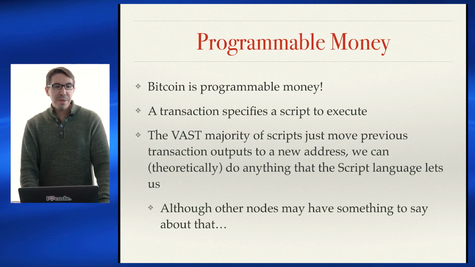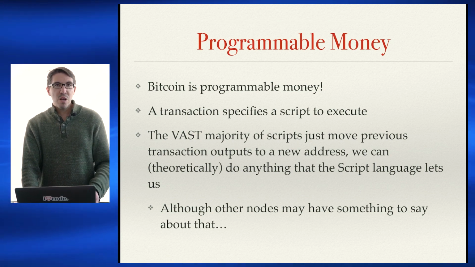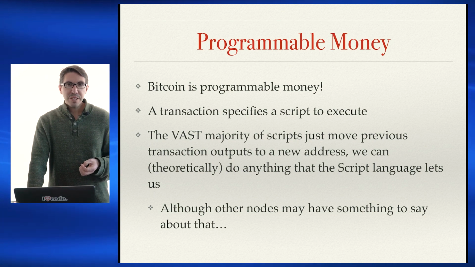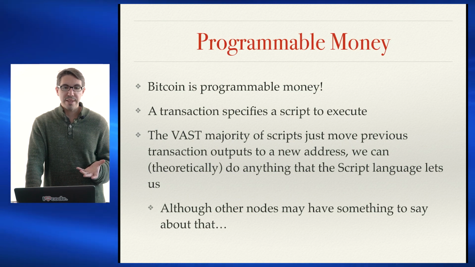So why are we sending things to scripts? We certainly can, from an abstract perspective, send money, send coins, make a cryptocurrency that sends directly to an address. And that is how we were really thinking about Bitcoin in the first few lectures of the course. But Bitcoin is interesting in that it is programmable money. Right? So your transaction is going to specify a script to execute and can do interesting things.